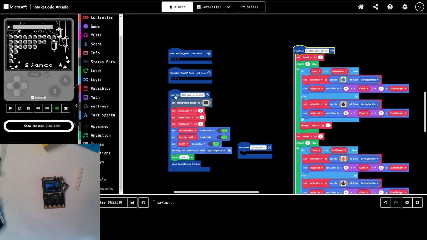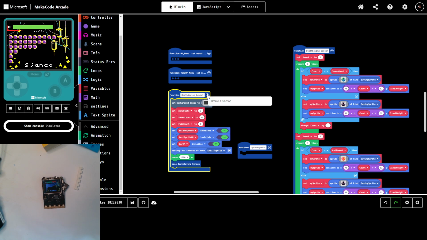Screen. Okay. Death saving screen. Yes. Yay! And we can't call it sooner to set everything up, because in this layout it tells to make stuff invisible, like the HP bar.